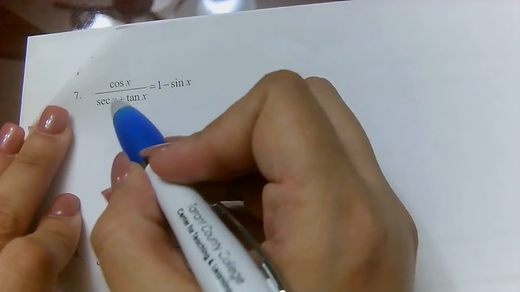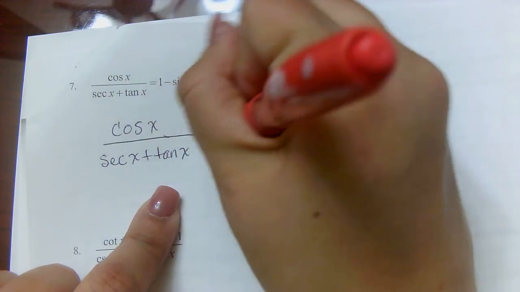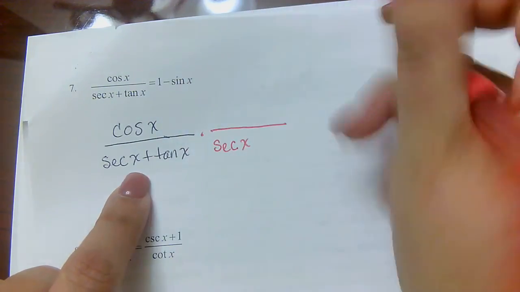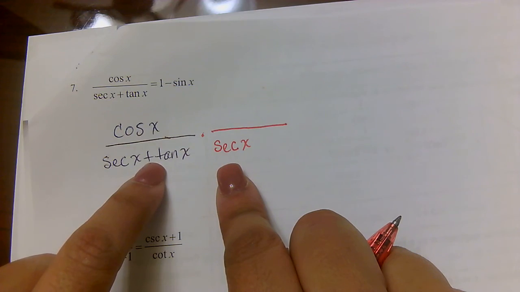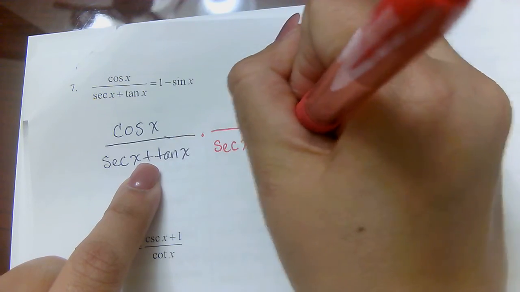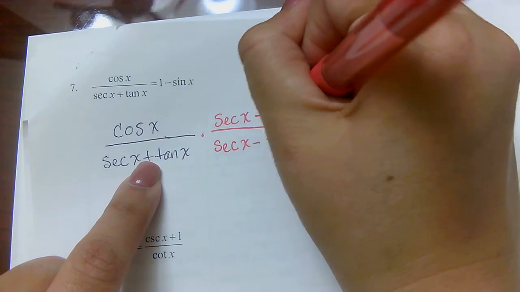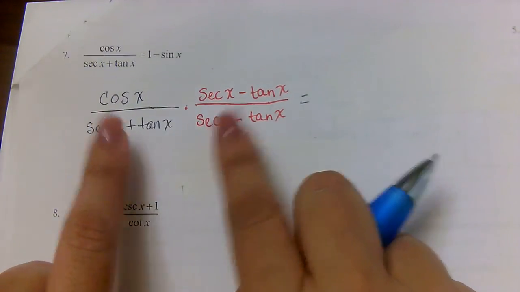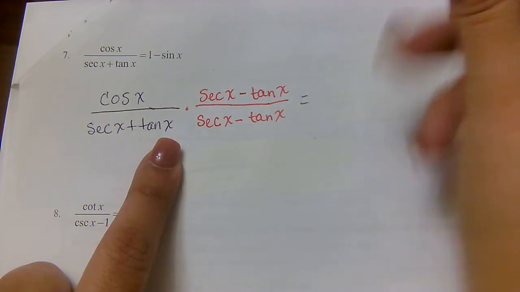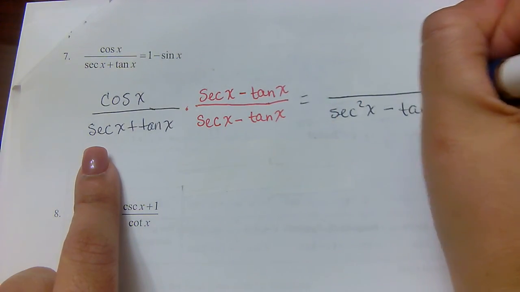I'm going to rewrite this in my regular pen color. What we're multiplying this by is secant x. Remember, a conjugate means all you're doing is changing the sign in the middle to the opposite. If it's plus, we use minus; if it's minus, we use plus. I'm going to multiply it by a unit of 1. Now we can do the difference of perfect squares, first times first, last times last. That's going to be secant squared x minus tangent squared x.